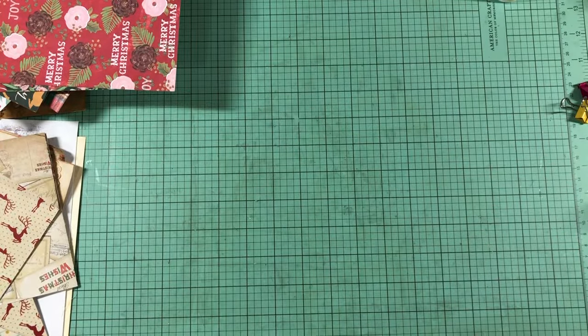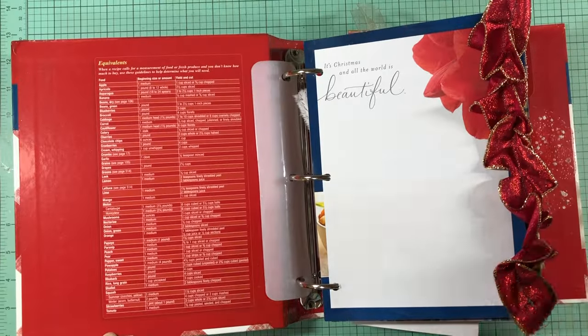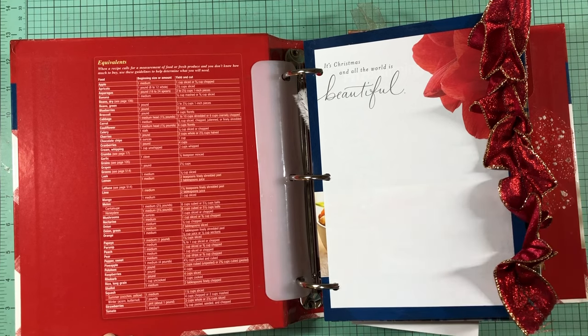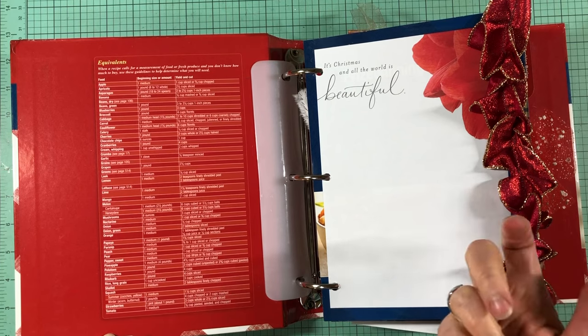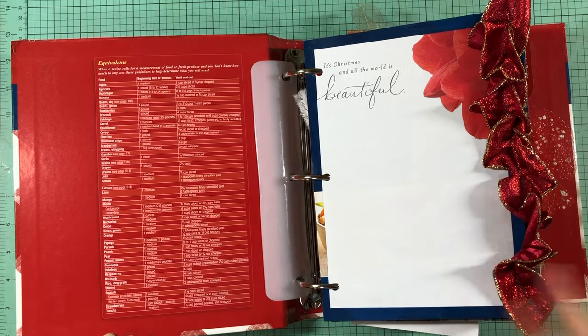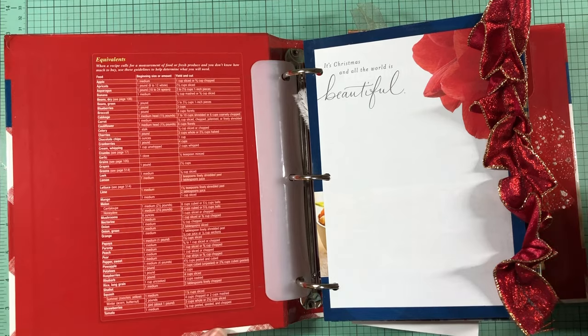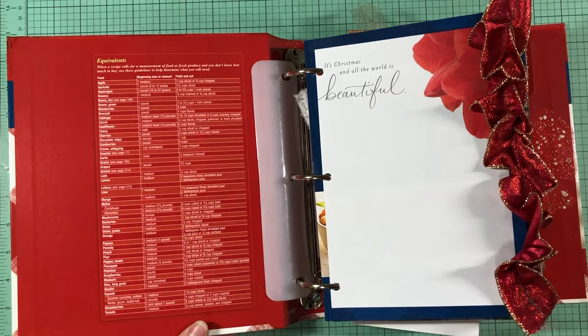Okay, give me a second. I will trim these down to our size. Okay, I am back, and I went ahead. I cut all the papers and kind of arranged them. I took some out of a couple of 12 by 12 pads because I wanted to be able to fold in the sides and make pockets and things for some of the bigger and more awkward stuff. And yeah, that's what I've got, and it's already pretty full.